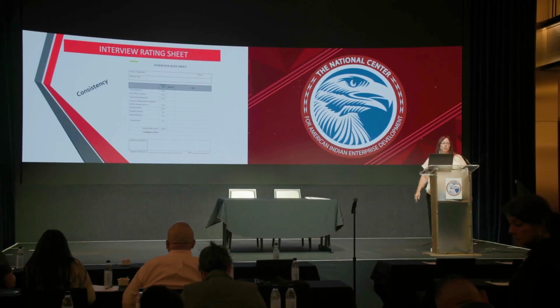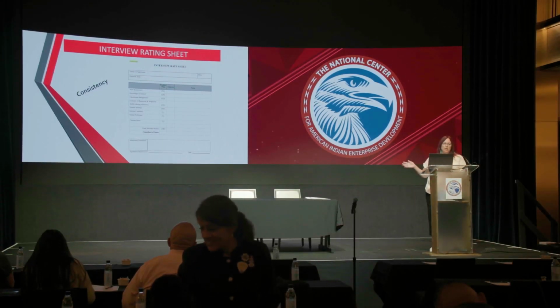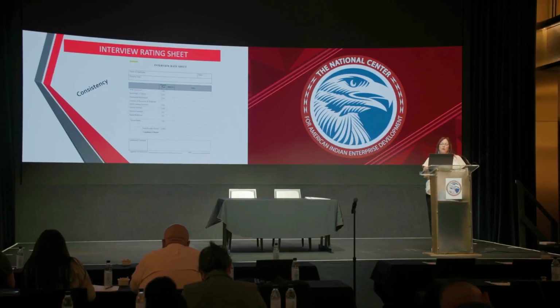Use an interview rating sheet. The reason I recommend this is because everybody is rated the same way. So if you have a panel of interviewers, they're all using the same sheet, they all have the same criteria. This is just an example one. It says, I'm going to give 3 points for experience. I'm going to give so many points for their evidence of reasoning and judgment. I like to take it a step further, and give examples of what would be a level 3 and what would be a level 2 and what would be a level 1. So have everybody use the same rating sheet so that it's consistent.